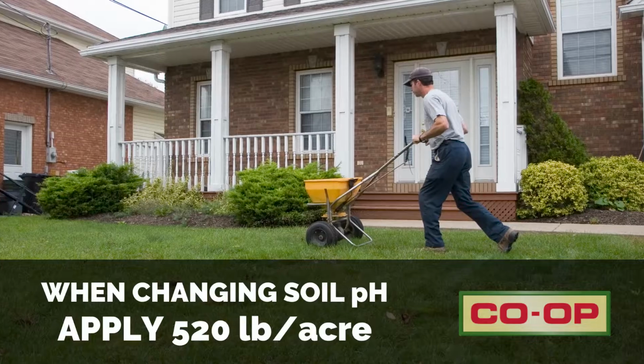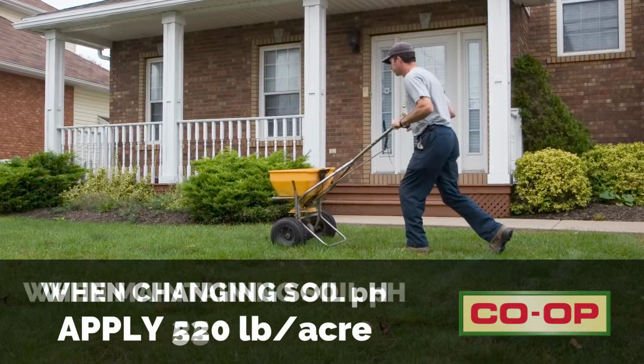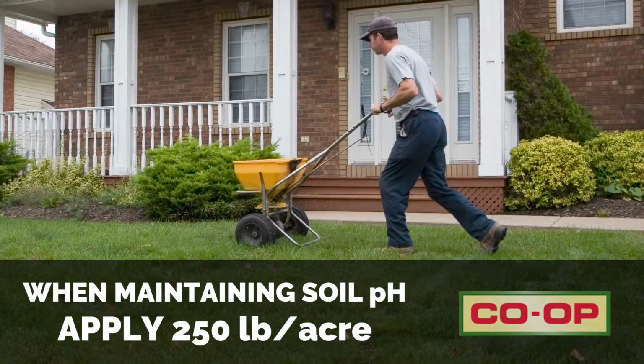For changing your soil pH, you want to use 520 pounds per acre. If you're trying to maintain your soil pH, you want to use about 250 pounds per acre.